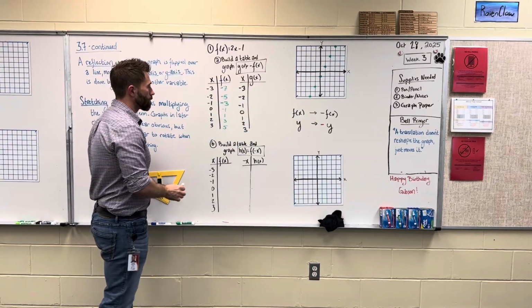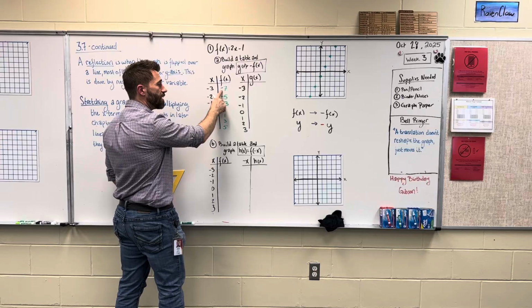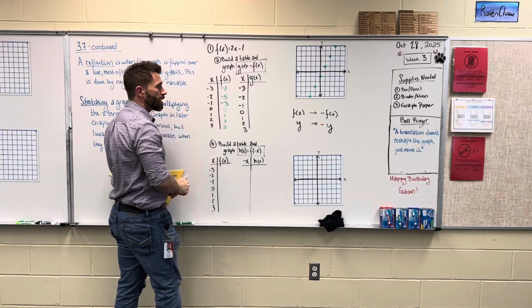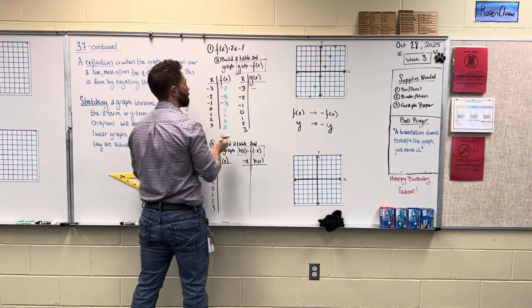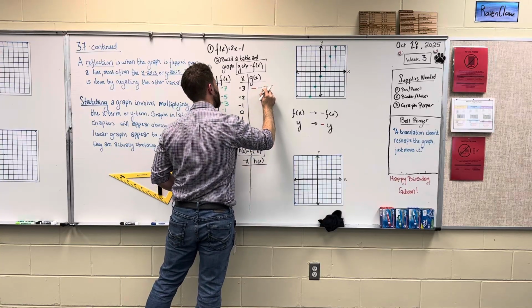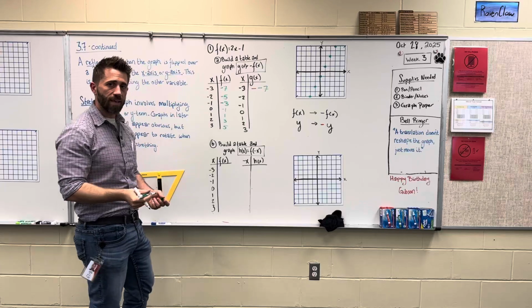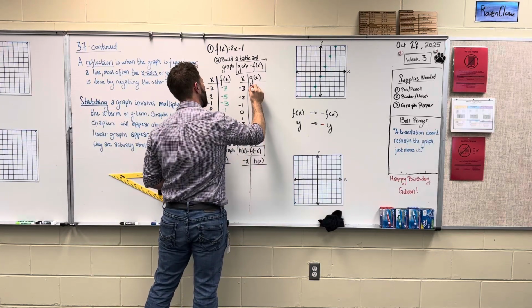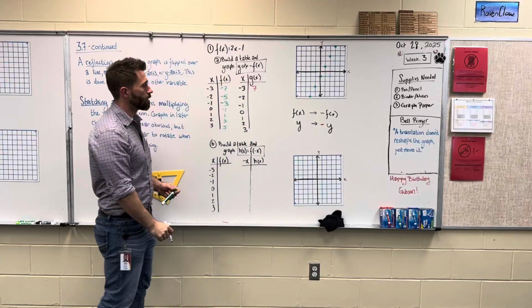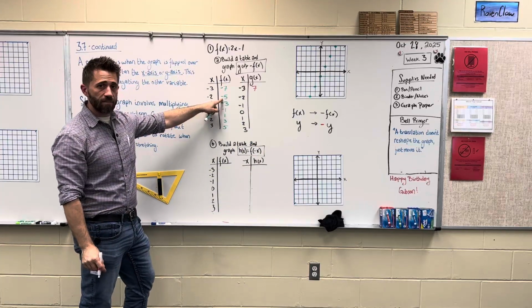So what does that mean? Well, I'm making that a negative, negative 7. In essence, I want to make a negative, negative 7. And what happens when we have a negative, negative? It just becomes a positive. So this ends up becoming a 7. What happens when I make a negative, negative 5?